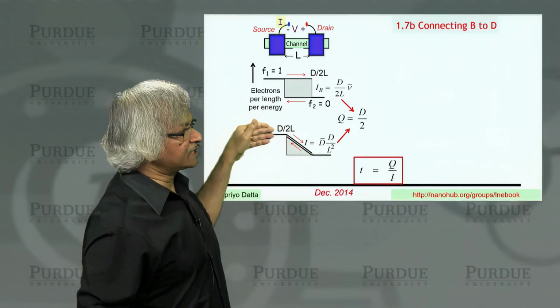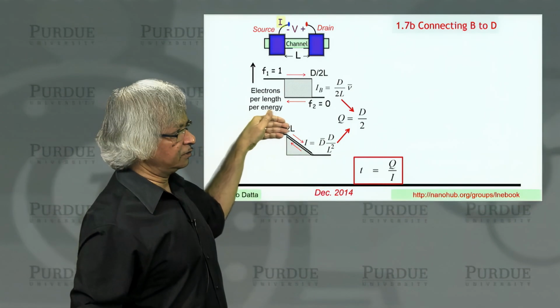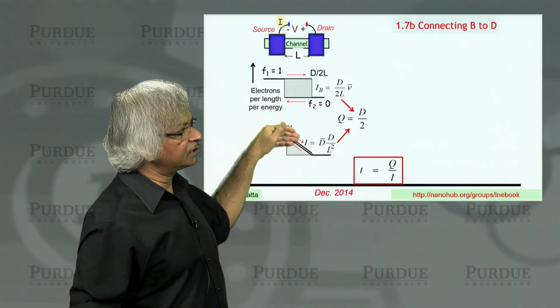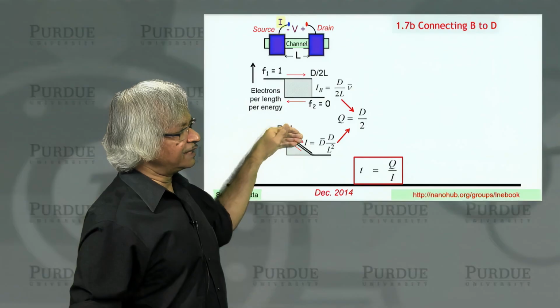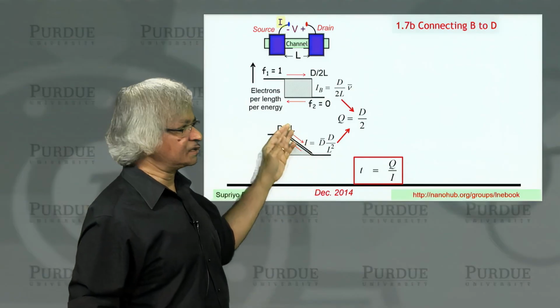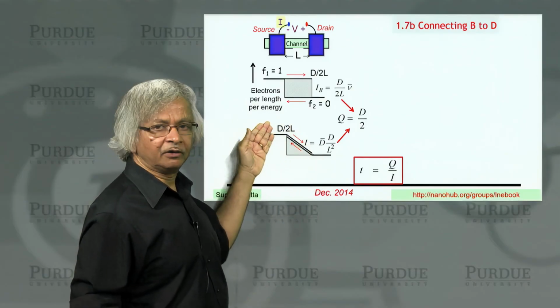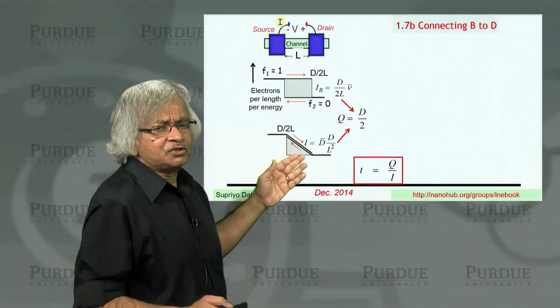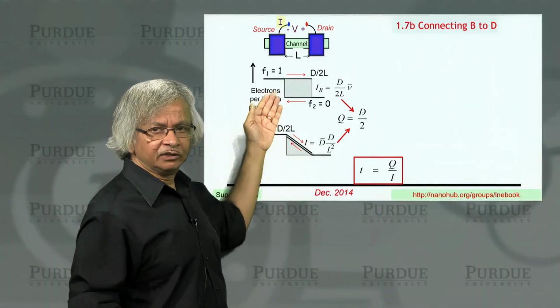Right? Because electrons come in from here, and so there are lots of electrons at this end. But then, as you go through the channel, you have less and less remaining, because many of them have turned around and gone back. Right? So what happens in a situation that's kind of intermediate between the two?